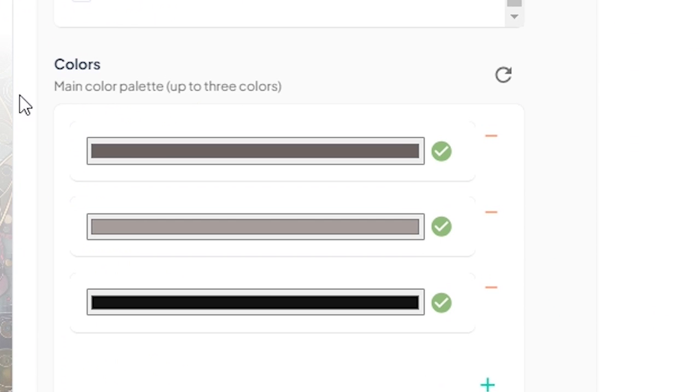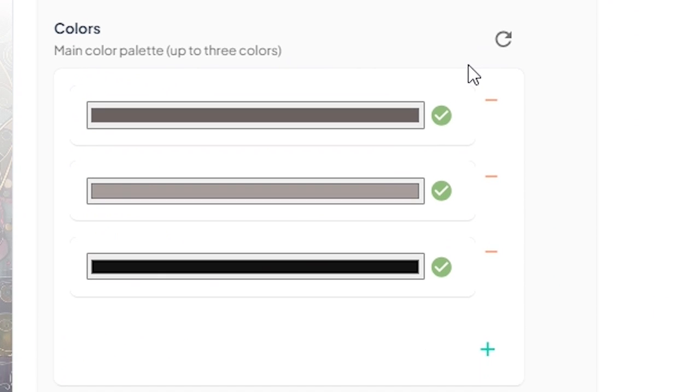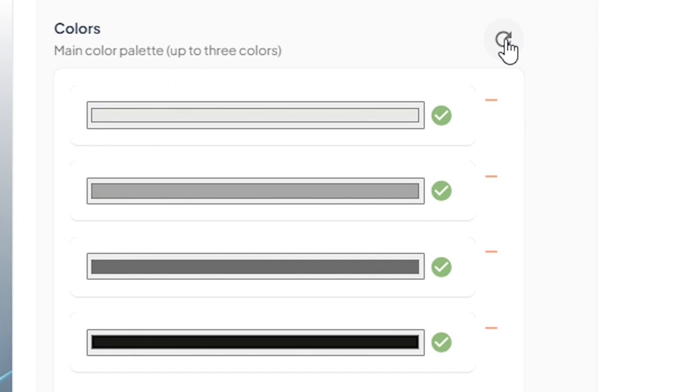And if I come down to the color palette, there's now an automatic color palette selection already, or you can pick yours if you want to. You can come to the plus sign and pick your own color palette. But the easy way of doing this is to click on this refresh button and it automatically picks all the major color palettes that you can find in the work. If I click on the refresh button, it's meant to sort itself out, and it has given me all the variations of colors that it can find.